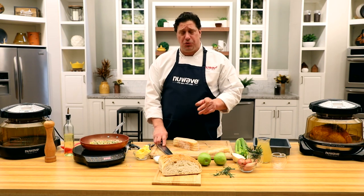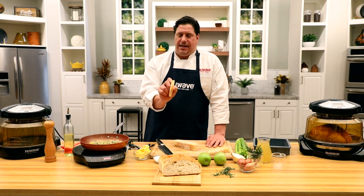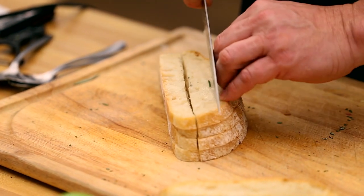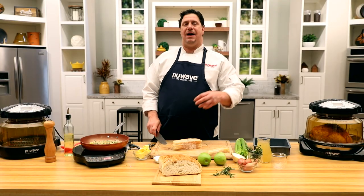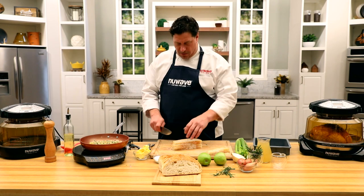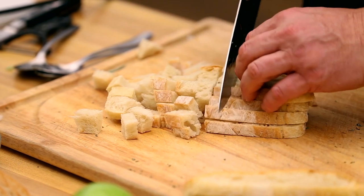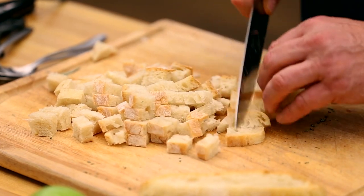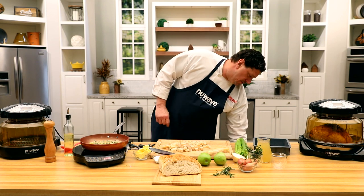So, two schools of thought on stuffing. How big to cut the bread? Well, it already came sliced, and that's about a half inch, so I'm gonna actually kind of stick with that. And what'll happen is very simple. When you cut the cubes of bread a little smaller, you actually have a more dense end result in your stuffing. You cut it thicker, it's gonna be fluffier, okay? But I like mine a little more dense. I get to cheat on my perpetual diet on Thanksgiving. I want it to stick to my ribs, guys. And again, this does not have to be fancy. Just has to be uniform.